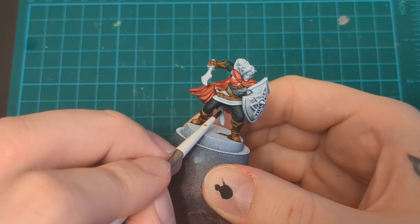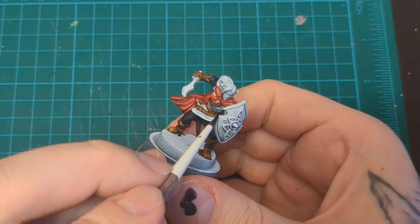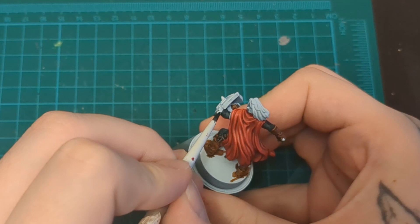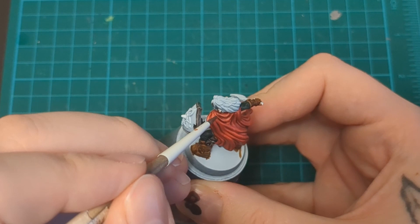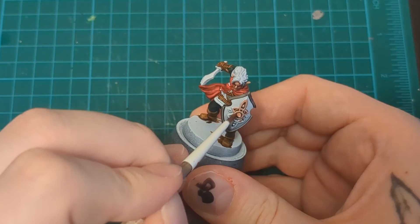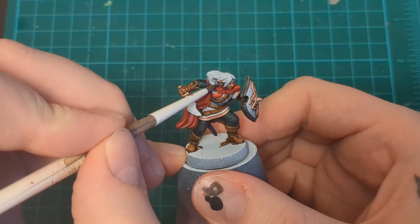Basilicanum Gray for all of our steel gray parts. In the artwork he's got a sword sheath, but on the sculpt he doesn't, so I chose to do that in steel. He's also got an ornate rim on the shield that I painted this as well. Golem and Flesh for the flesh, and we're also going to use this to block in our golds as usual. Not a lot of flesh on this guy — he's pretty covered up, so just the face. The gold is spread out and dotted all over, as well as some trim. We're going to do something different with the shield rather than a big gold shield — go around and get the emblem at least, and then the trim on his tunic and the little weapons he's got.